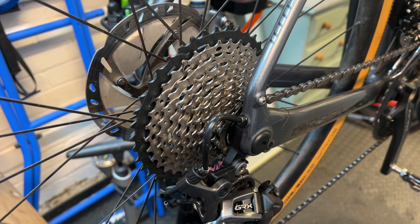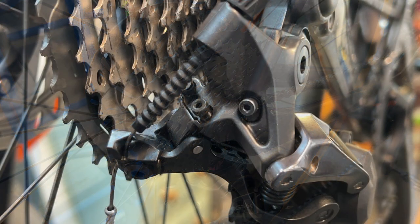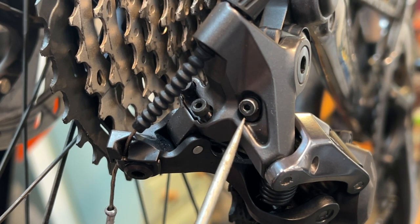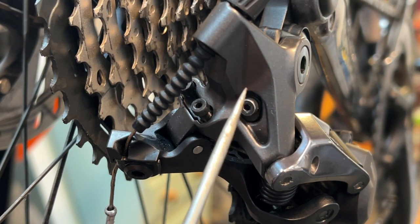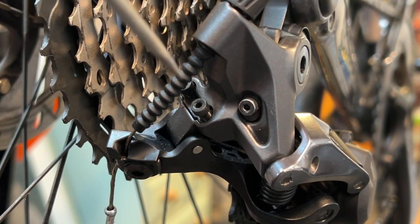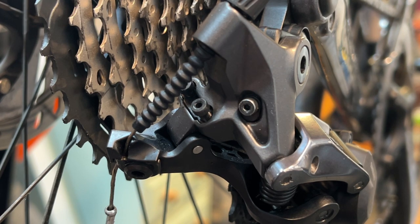Next thing that you have to do is you have to make an alteration to the B screw. So let's have a look at the B screw. Now the B screw is this one. It's a screw on its own, not to be confused with these two screws that you can see here, which are the high and low stop screws. All right, so the one that we're looking at is the B screw, which is this one right here.